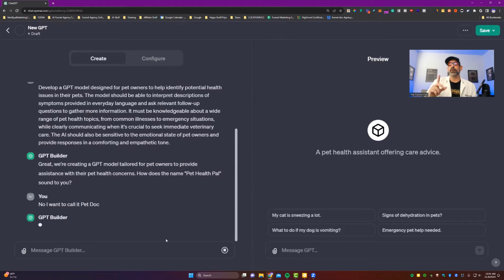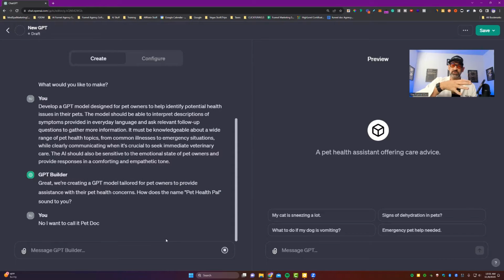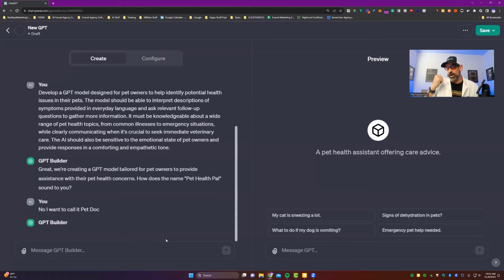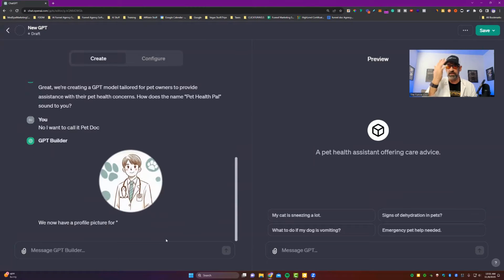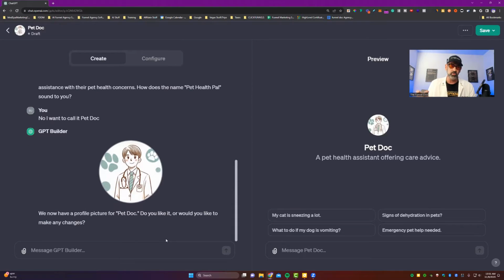Boom. So imagine this too. This is cool being able to do that, but imagine, like we were talking about earlier with Chat GPT, when, and it will happen soon, we're able to do everything we're doing now and make our GPTs, but make them through voice rather than text. How cool would that be to just sit there on your phone, talk and chat with Chat GPT, and in the background, it's creating a model of everything that you wanted to do. So Pet Doc, I like that.